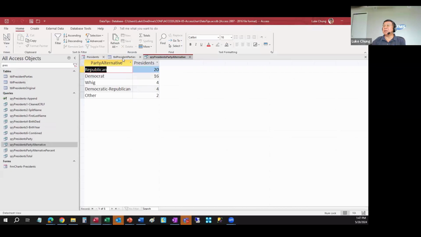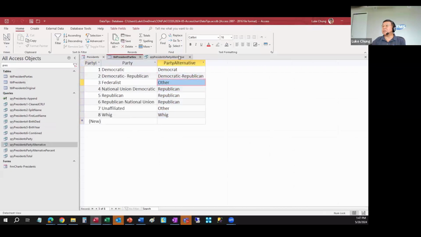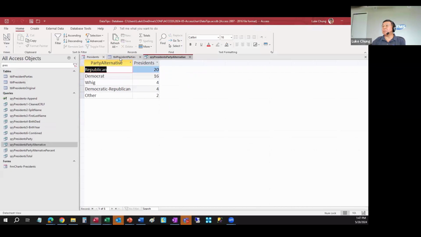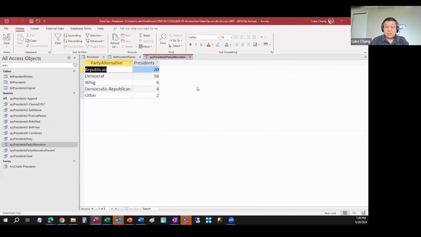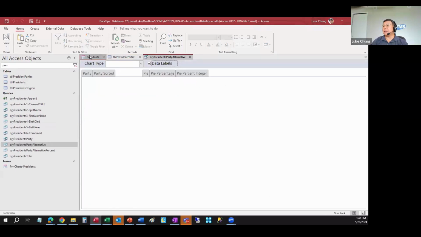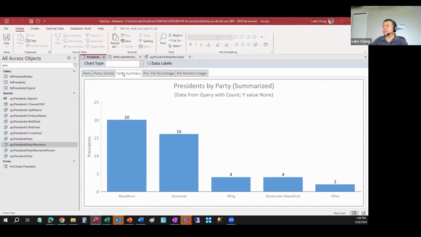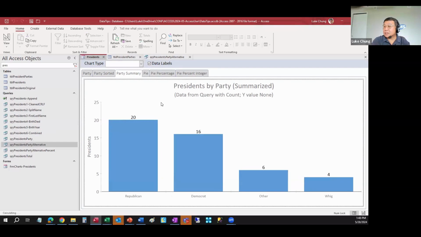Show this, right? But maybe I don't want that. Maybe, let's see, what I have. Whigs, Democratic Republicans. Maybe Democratic Republicans should also be other. So I can change it here, and then when I recalculate, I would show that as the other. And then when I come here, I don't know if I have to refresh. This other category now contains that, and I can just focus on what's important without losing the fact that this other data existed.